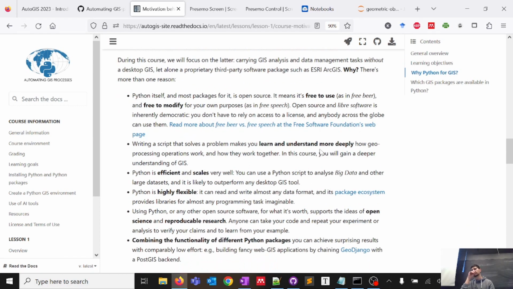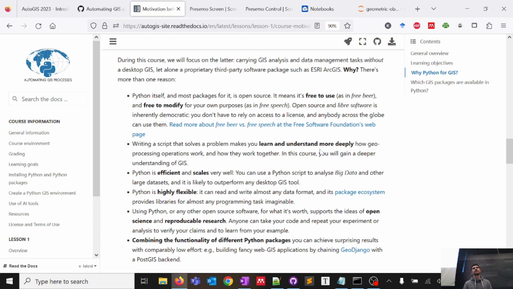So a few other motivations for you to learn Python for GIS analysis. Well, it's free to use. If you have worked with ArcGIS, you have usually gotten the license through your workplace or through a school. Later on when you graduate, you won't have access, you have to pay for it. So with Python, you don't need to depend on any commercial product. QGIS is free, but then again, it's a product made somewhere else. With Python, you are in charge, so it gives you this freedom of using whatever you want.